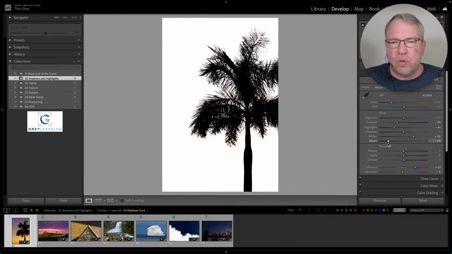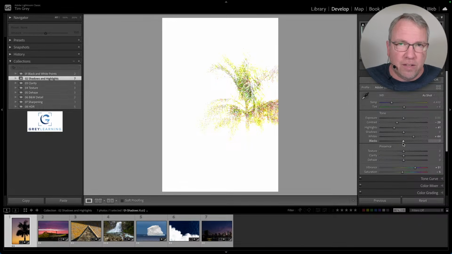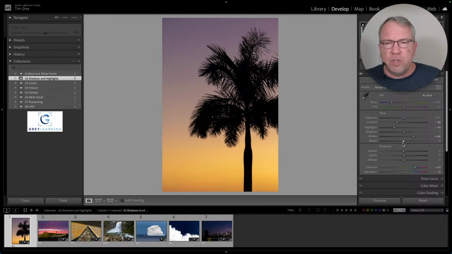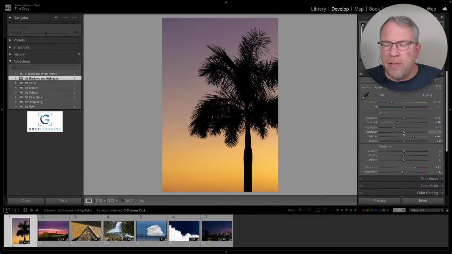Typically I wouldn't go to a full pure black, because if I print this, for example, I've got an inky black area with absolutely no texture. So bear in mind that even when we have a silhouette, we usually don't want zero detail. We just want very, very little detail. For an image like this, I would tend not to clip extensively, just have a small area of pure black, and then I could use the shadows, which I'll talk about in more detail in a moment, to push that down further if need be, to find the right balance.